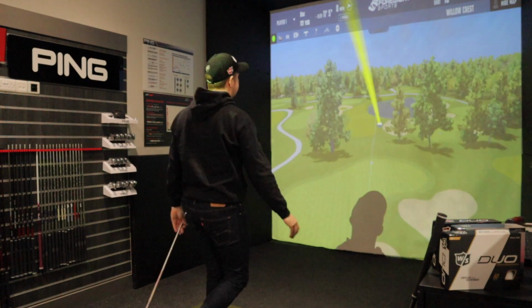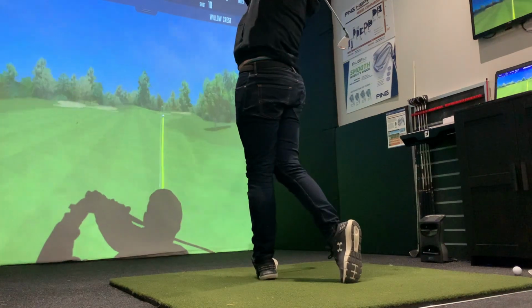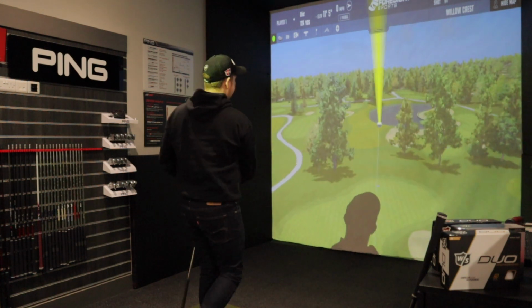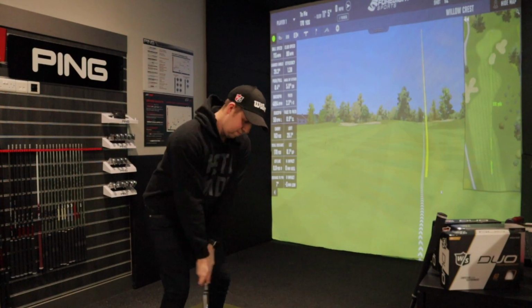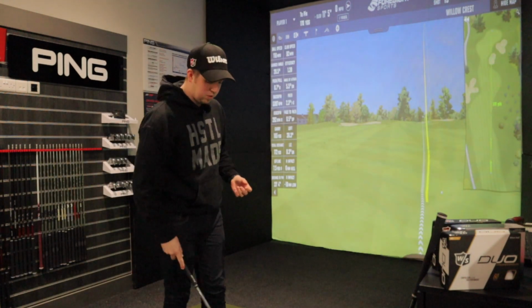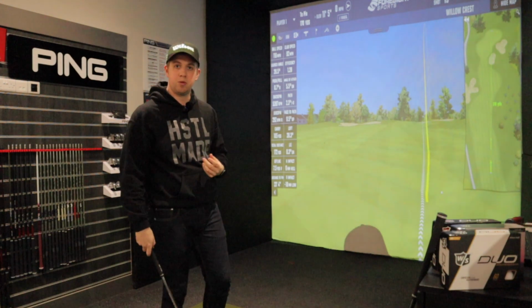So much firmer than a Duo Soft. Hit that a little bit low in the face. No problem in terms of distance. The blend of this golf ball compared to the Duo Soft just gives you a little bit firmer feel. Really does get the balance right between the two.